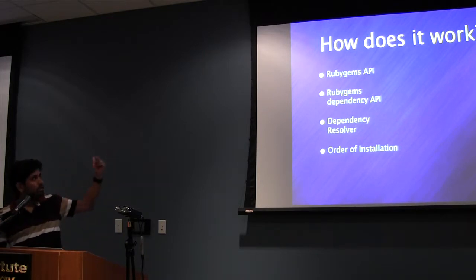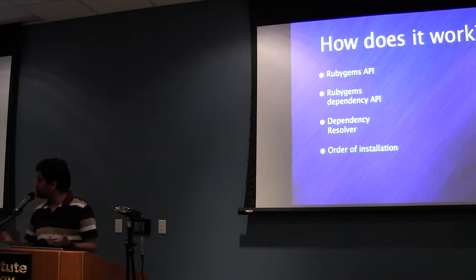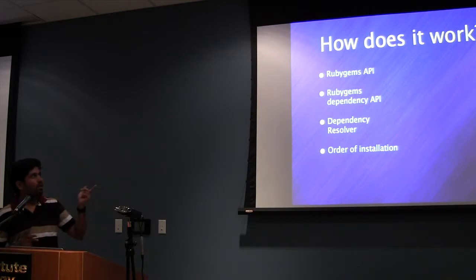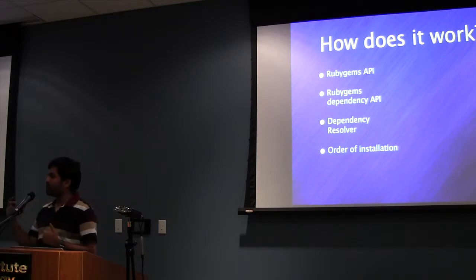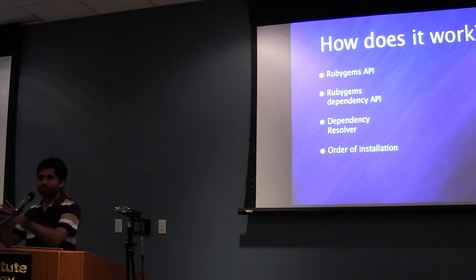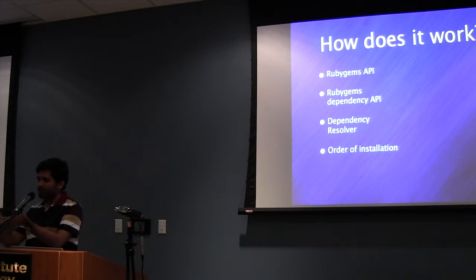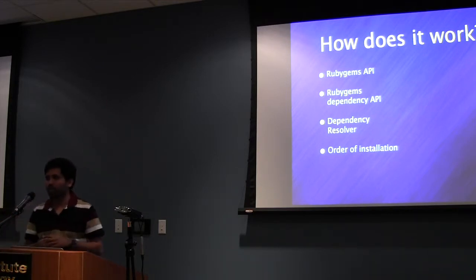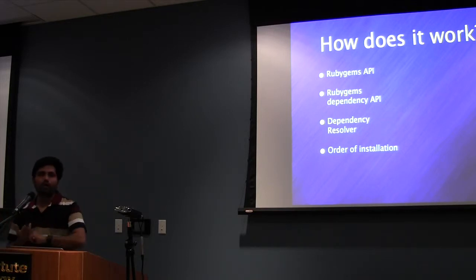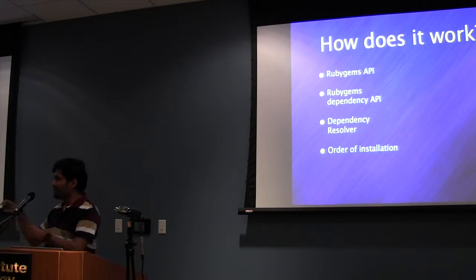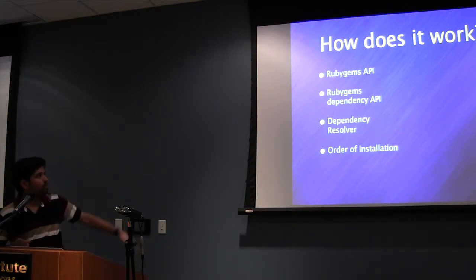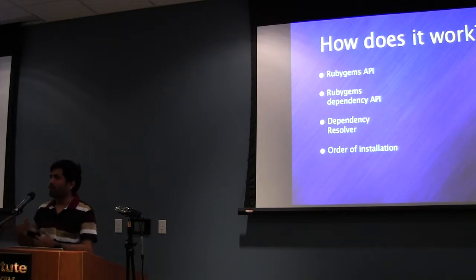You can also download the gemspec of a gem using the RubyGems API, and there's an API called the RubyGems dependency API, where you can give a string list of gems and you get Marshal data that includes all the dependencies of the list you have given. Actually, I'll show you in a minute how it works. Let's say you have Rails, and then you have React, whatever the client side, and you can give a comma separated list, and it will give you the full dependencies that these gems depend on. That's the RubyGems dependency API that Bundler uses to figure out the gem installation.